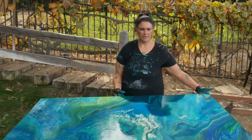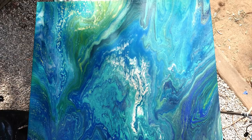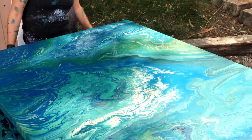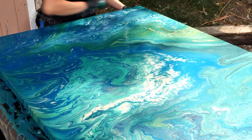See, as we take off more of this at the bottom, that up there at the top is opening up, and that's really pretty. So now, because of all of this extreme tilting and taking off that paint at the end, I am confident that there is not too much paint on here, which means a couple of things. First of all, it means it's going to dry nicely. It's not going to crack all over the place. Second of all, it means that as it gets stretched out, you start to see the different layers of the colors in between where everything is pulled apart. Like up here, that's really beautiful.